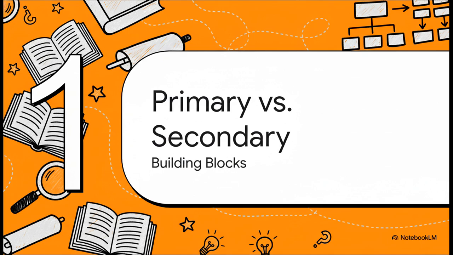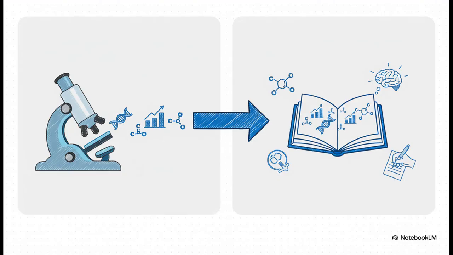Let's start with the absolute fundamentals, understanding the building blocks of knowledge. Because really, if you don't know the difference between these two, you're going to have a tough time. So what's the big difference? It's actually pretty simple. Think of it like this. A primary source is the original experiment, the brand new data, the aha moment. It's the first time those findings are ever published. A secondary source, on the other hand, is someone else coming along, looking at all those primary sources, and then synthesizing or interpreting them. It's the what does it all mean part.